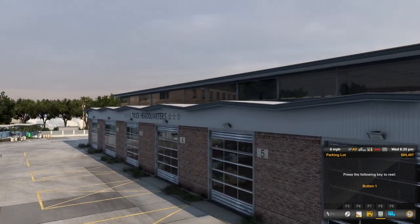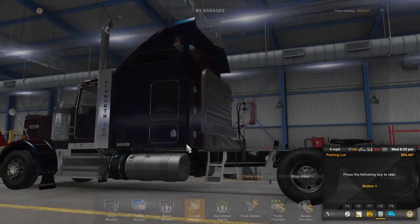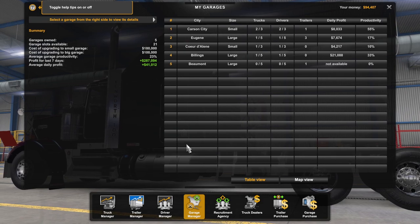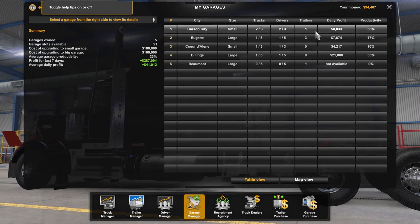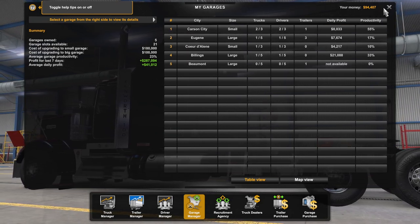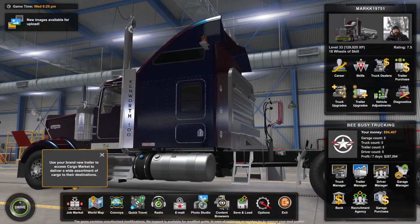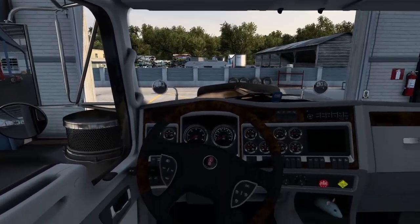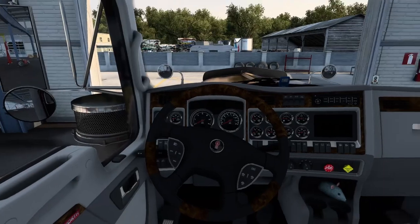Nice. It's a nice looking truck. Nice looking garage. Okay. Okay, let's get back out, and we want to sleep.